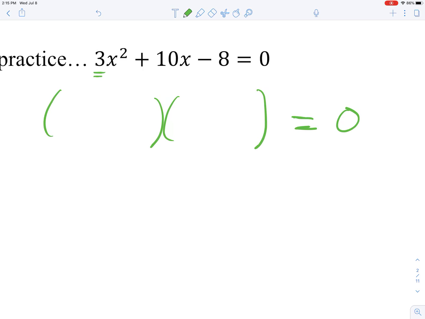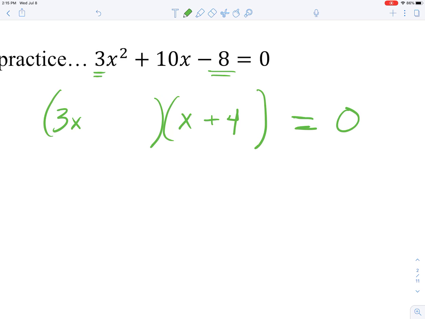Okay, and then let's do this one. So we're going to factor. This one's a little bit different just because the leading coefficient is not 1, it's 3. So I'm thinking, okay, well, how can I factor the 3x squared? Well, since 3 is prime, I know I'll have a 3x and an x. It can be a little bit more complicated if that leading coefficient is not prime. All right, and then I'm thinking, okay, two numbers that would multiply together to give me negative 8, maybe 4 and negative 2, or 2 and negative 4.